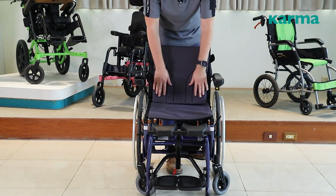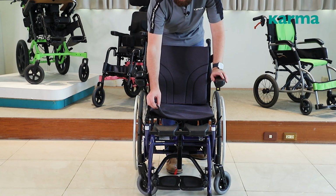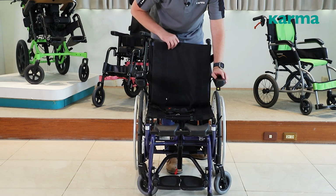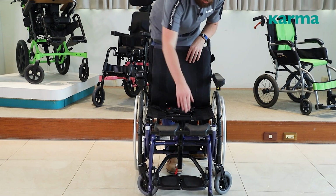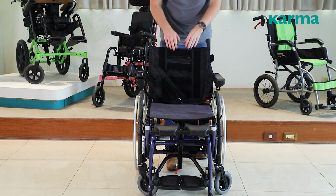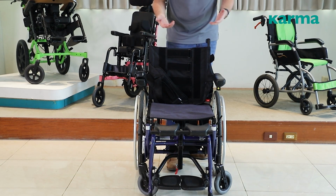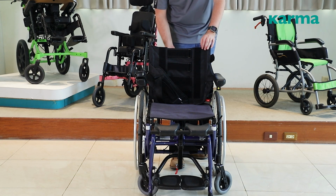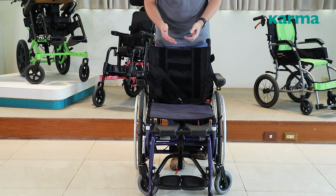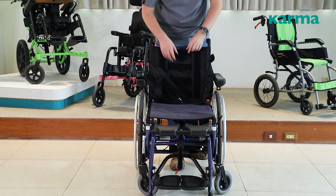Now, underneath this standard air mesh upholstery, which is by the way about an inch or centimeter thick, so a little less than half of an inch of foam inside. Underneath, you'll see there are these tension adjustable straps, and these are standard on the SME. They're also in the back. What these do is, when the user has the initial fitting of the chair, the therapist or the caretaker can loosen these straps and then retighten them. And that will give a really personalized fit for the user on both the seat and the backrest to maintain stability and comfort when using the chair.